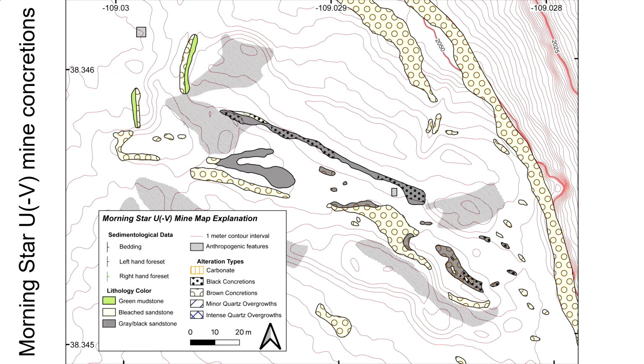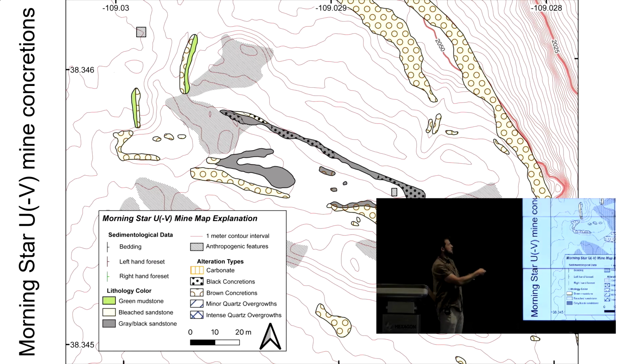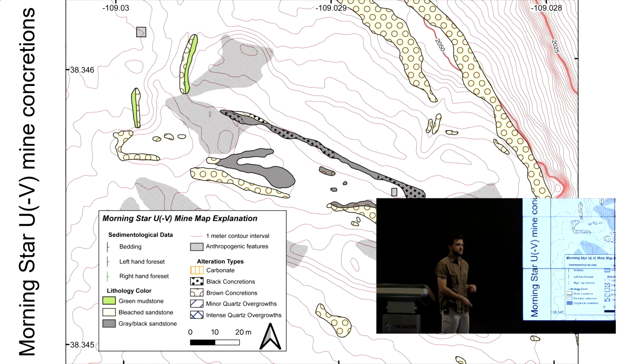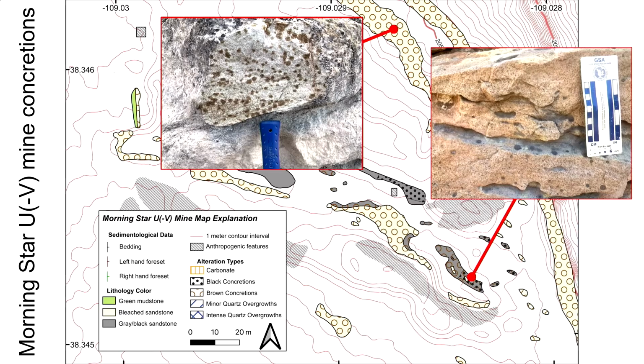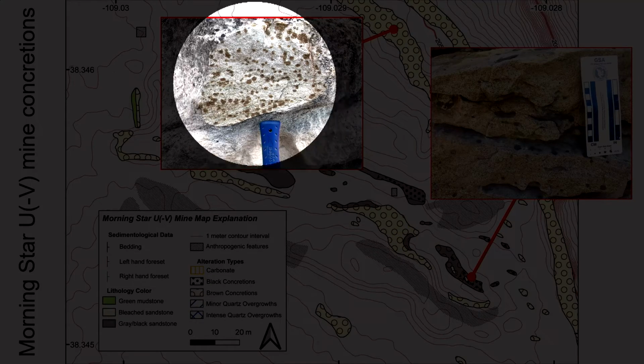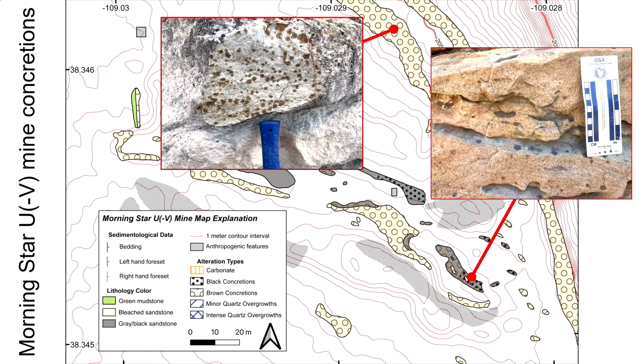Instead of the Ferroan dolomites that we see as these spherical cements, we have things that are similar in shape, but different in their mineralogy. Those black circles represent very similar shaped cements or concretions that are only present within the ore body. Outside of it, we see these Ferroan dolomite spheres or concretions that weather to this brownish hue, given the high iron content in them. And then inside the ore body, we have similar shaped features, but they're black, given the nature of the minerals within them, things like uraninite and monazite and coffinite.